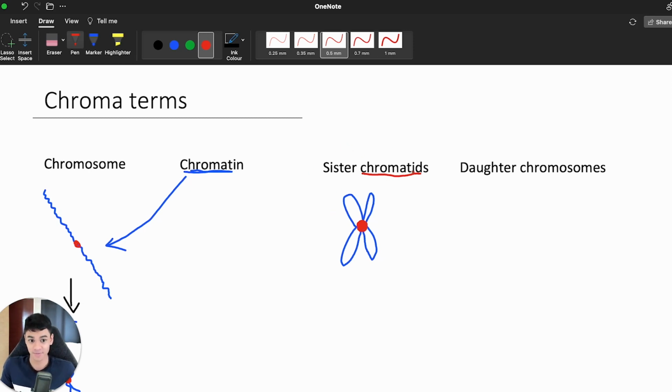They're chromatids because they are like two halves, so we give them a different name. We don't call them chromosomes. Two chromatids make up one chromosome. So the whole thing is one chromosome. Where are the two? Here's one chromatid, here's the second chromatid. There are two sister chromatids here.